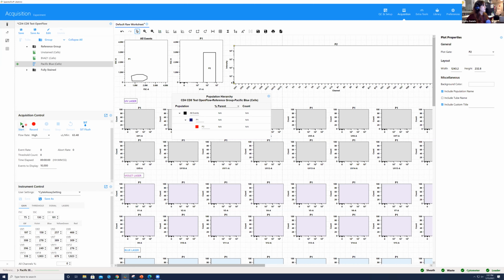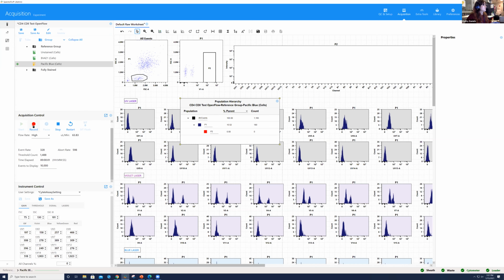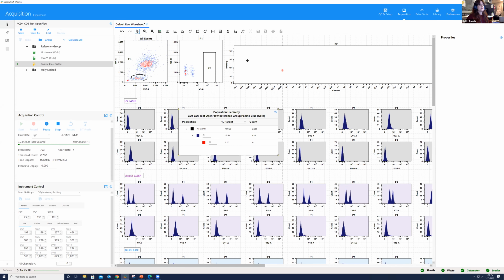Select Pacific Blue, go ahead and start that sample, and then we're going to record so that we can get started with our unmixing to see how these results look. There it is. I'm going to go ahead and select record. Now you're going to notice I don't see anything on this full spectrum plot anymore.